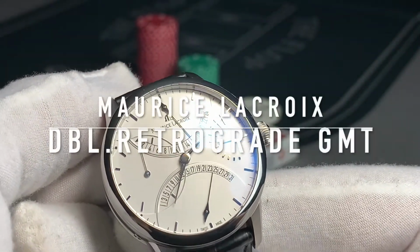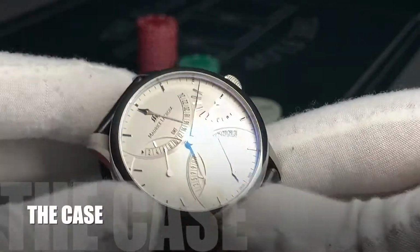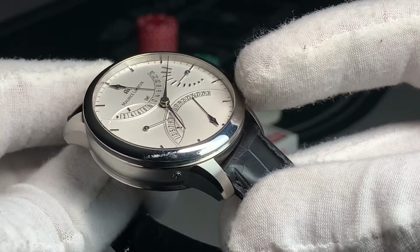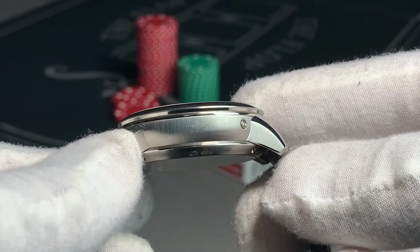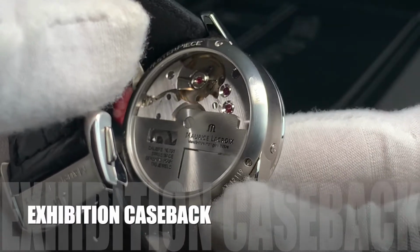So you know what we got to do now. We got to put the white gloves on and get a bird's eye view. Now, the Maurice Lacroix 43mm Double Retrograde GMT. We're looking at a 43mm case diameter, brushed and polished stainless steel. Looks like we have a beautiful polished circular bezel ring on the top of that dial. And we have the brushed stainless steel going through the center with a polished finish for the case back. It is an exhibition case back design.